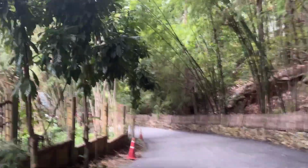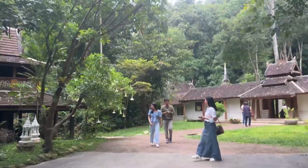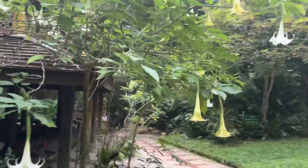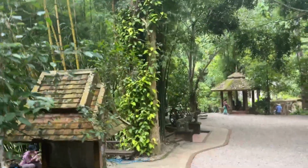Now, I do want to note here that the way I'm dressed is slightly inappropriate to be in the temple. You shouldn't be wearing sleeveless shirts or shorts, but I hadn't really thought of it before, and I was just making my way through really quickly, not staying at the temple, so I did my best to blend in and get through quick. However, if you are visiting any temple in Thailand, be sure that your shoulders and your legs are covered up. I know it is more of a big deal for women than men, but even for men, we should always do our best to be respectful and follow local customs.